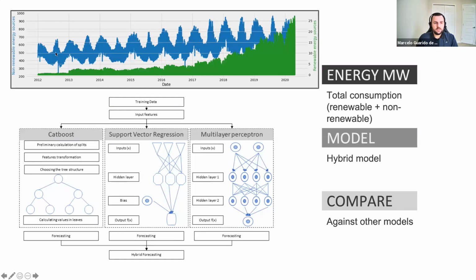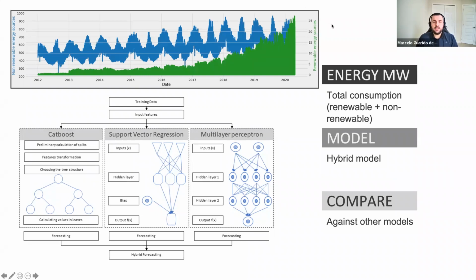That's the total energy demand that they need in Jeju Island, in blue for the non-renewable sources and in green for the renewable sources. They have different scales in here, but in both scenarios, they are demanding more and more energy. And what they want to do in the future is to increase the slope of the demand for the renewable energy. So they're going to be doing a forecast of how much energy is going to be necessary by just summing those two amounts, these two plots, and trying to predict for the future.